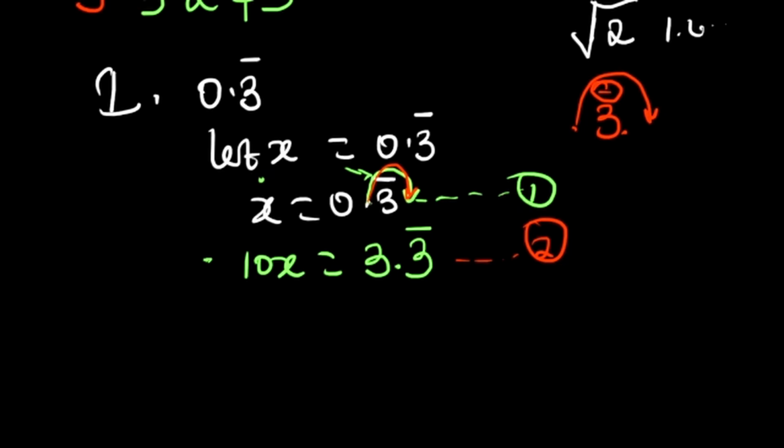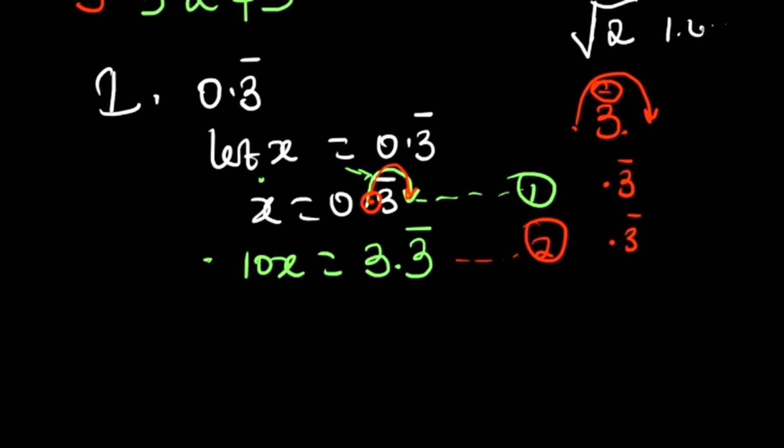When you look at this here, you ask yourself, what's the number that comes after the decimal? You can see that here we have 3. Okay, so this is 0.3. Let me show you how it works here. So this is 0.3 bar, that's for equation 1. And for equation 2, we also have 0.3 bar.